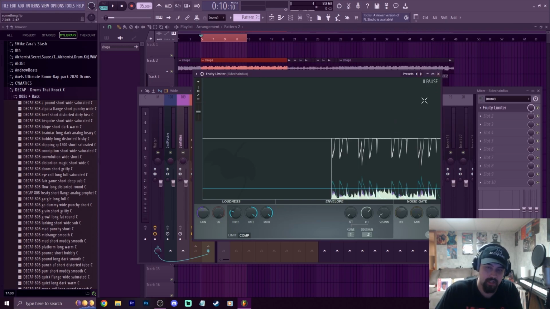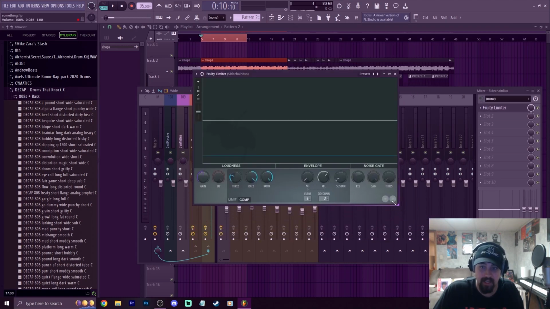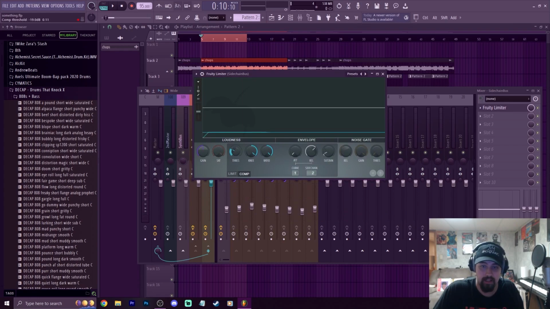Once again, there are a bunch of different ways to sidechain. This is just the simplest way that I like to get a simple sidechain. We might have to mess with this a little bit later as the beat gets louder, but for right now, I think this is a good point. Also, another thing to keep in mind is messing with this release knob over here. We look and listen.